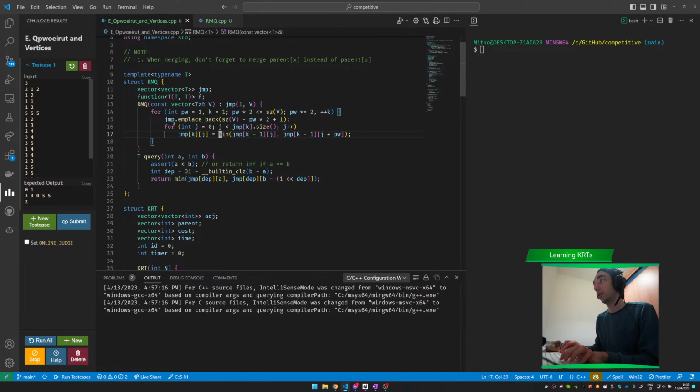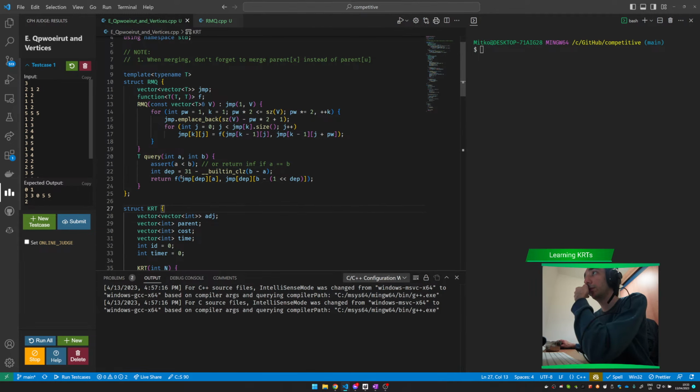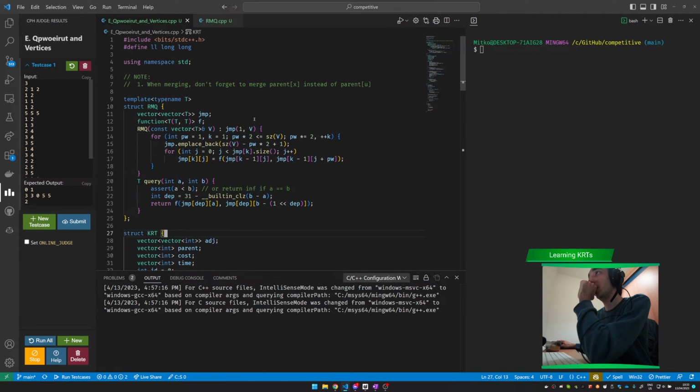And now instead here at the minimum I can call the function of these two, and here instead of this I can call the function of these two. Okay, this sounds okay.